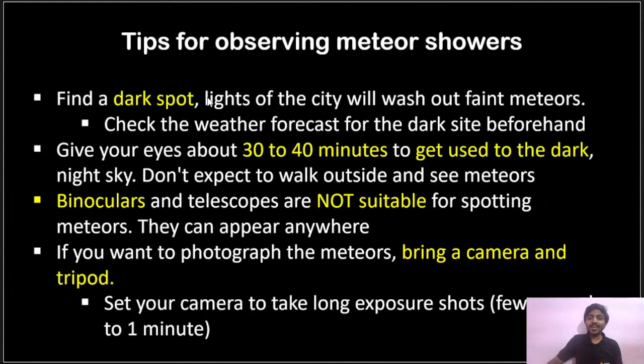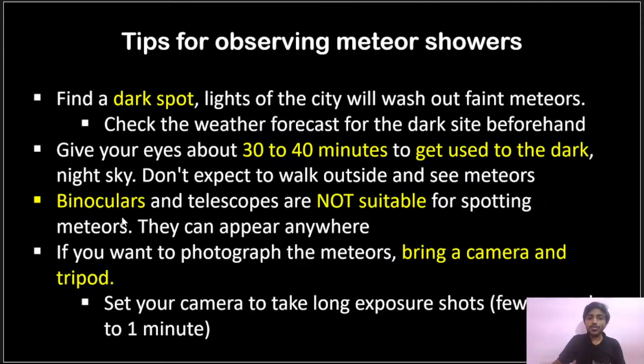Another important thing is that if, let's say, you want to see the meteor showers and you plan to go out at 10 o'clock, don't just go out at 10 o'clock. Go 30 or 40 minutes before the meteor shower starts, right? Lay down, put down your phone, put down your computer screen. Don't look at any bright objects. Don't look at any bright lights during that time. Let your eyes adjust to the darkness for the 30 or 40-minute time duration before the actual meteor shower starts. So this is an important thing. Dark adaptation is very important because meteors are very faint. So you want your eyes to be exactly ready for these very faint phenomena, right?